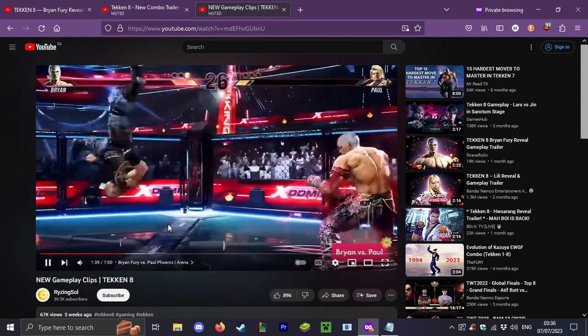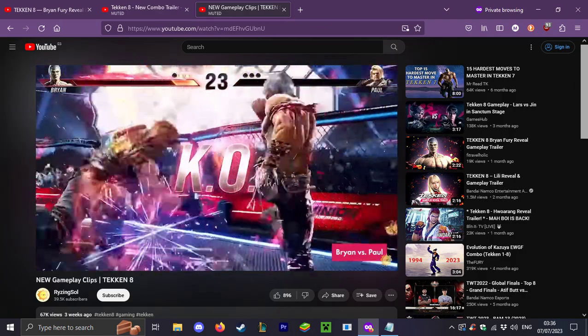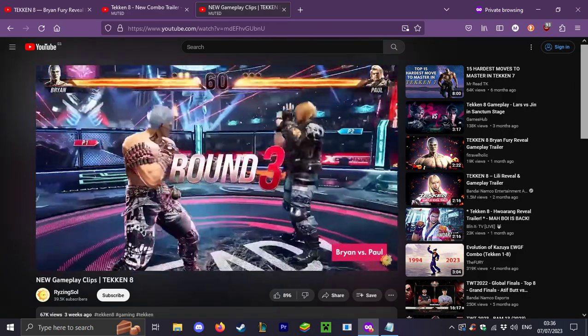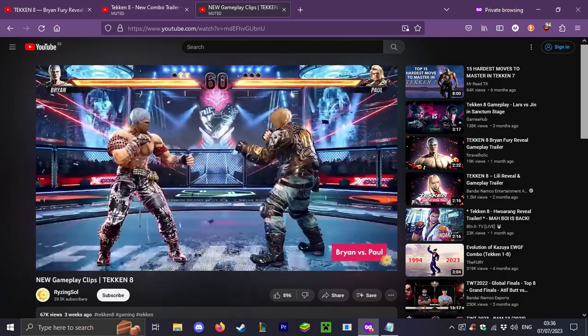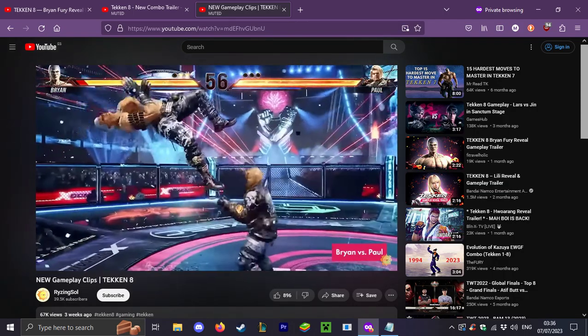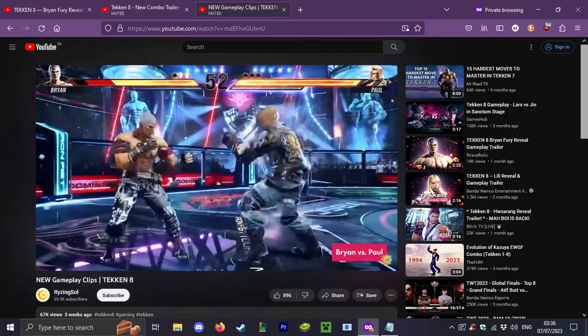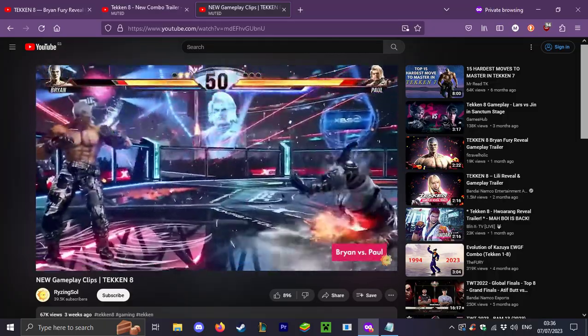Hatchet's still there, which is good to know. Back by 4 is still there, which is good to know. Problem is we don't know what either of them do on hit, because the only time he hits Hatchet out of the 3 times he uses it is when he kills him. So you can't see shit. One of them he kills him, and the other 2 he misses.